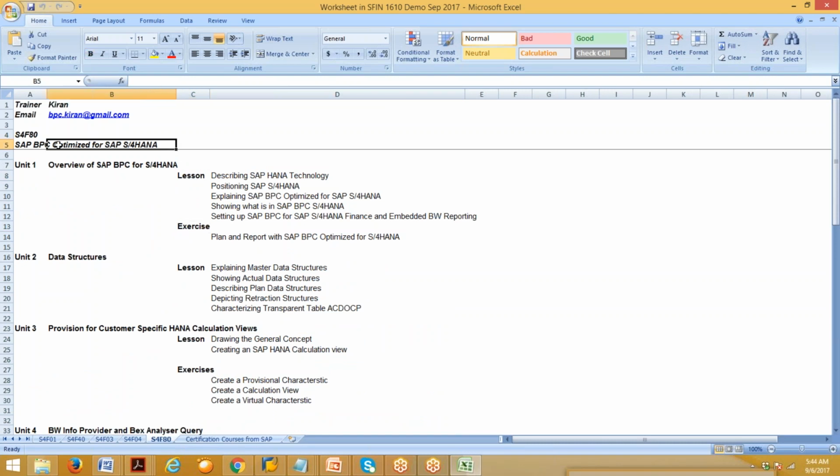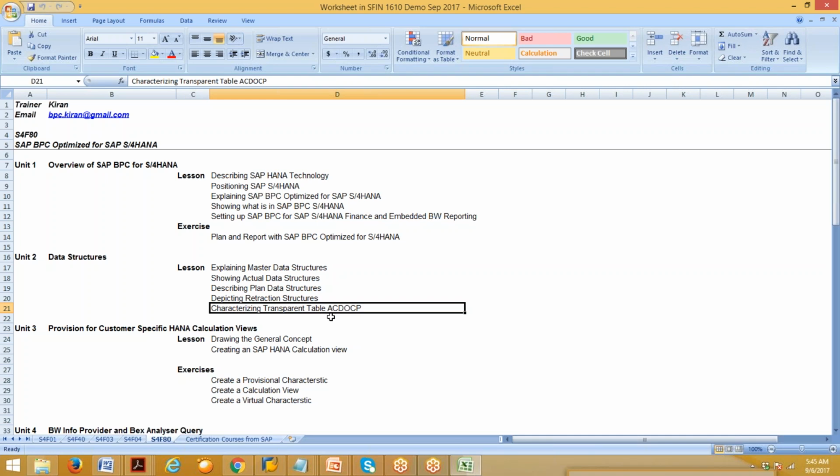In this particular course, we are going to understand what is SAP BPC for S4HANA, how the ECC HANA embedded BW integrated the data structures, how can we get the real-time data, how the master data we can get real-time, transaction data we can get real-time, how to get the data using HANA capabilities. Also plan data I can store in S4HANA tables itself.